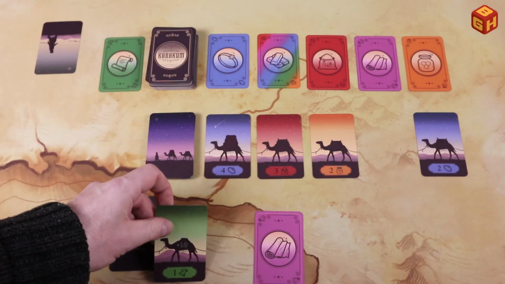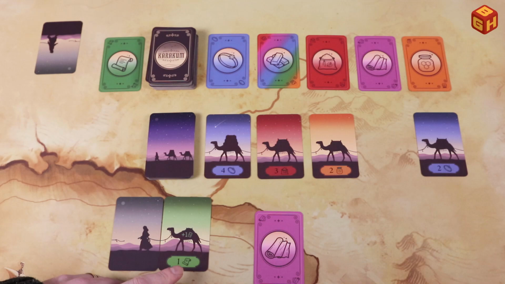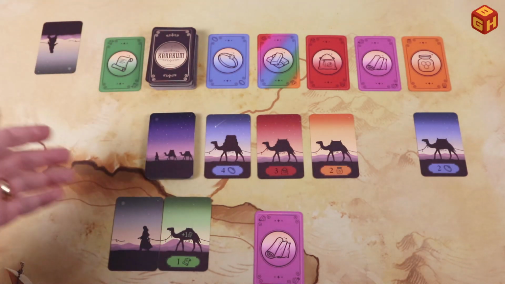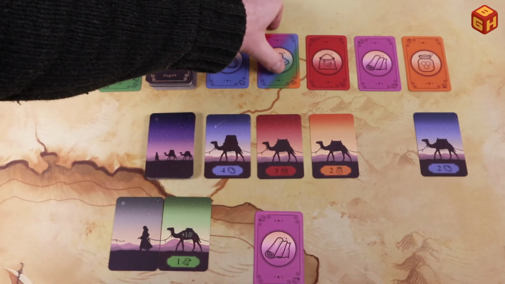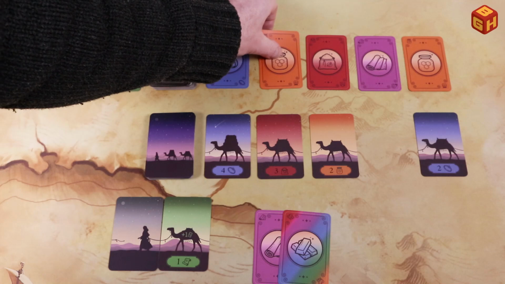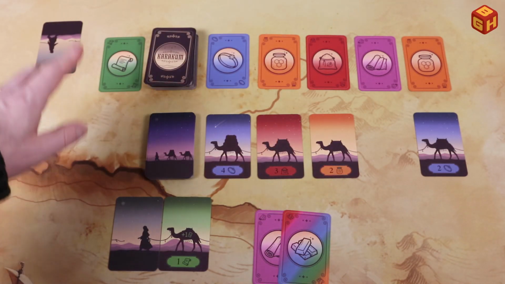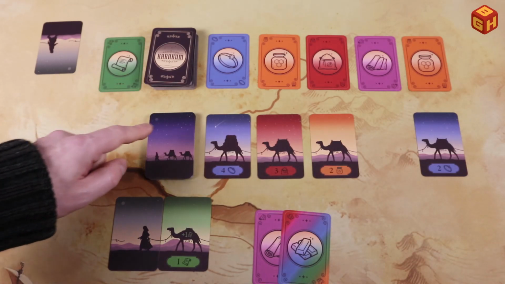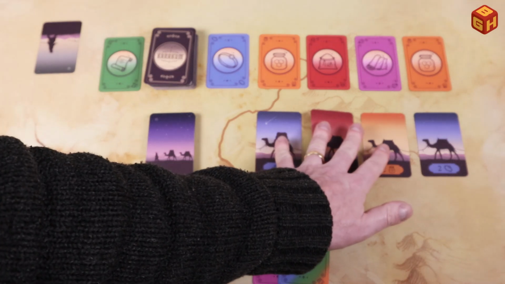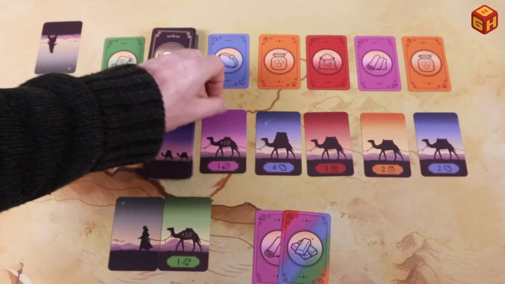That means after I buy this, I will put it next to my Caravan Master like so, I can still get a resource. And that can be a gold one. So I'm going to pick that one. Why not? This is refilled. And only after I'm done, after I've ended my turn, the camel market is refilled. And you don't just put a new card in the empty spot, but the other camels slide to the right and the new one is revealed next to the deck.